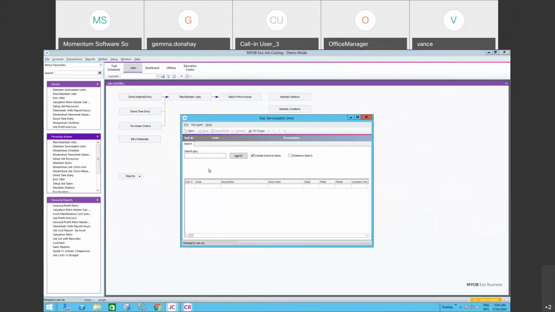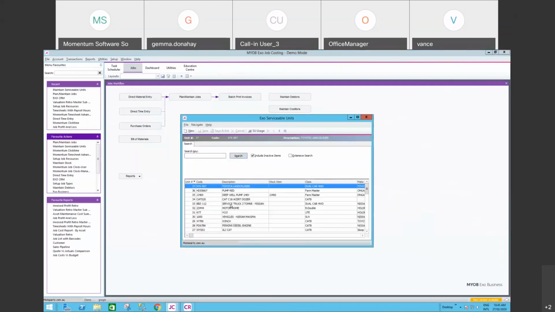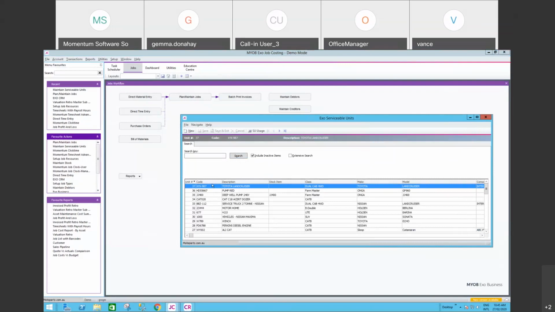If you aren't familiar with the serviceable units module, it's like a mini asset register. It doesn't do depreciation, but it allows you to track assets. And those assets can be your own, or they can be other people's. Some of our customers use Exo to do maintenance on other people's equipment.